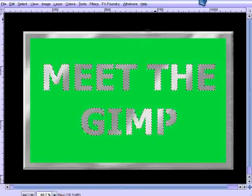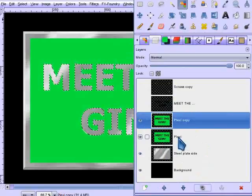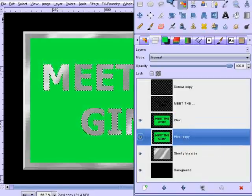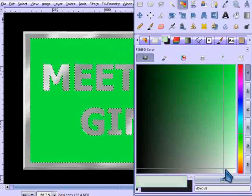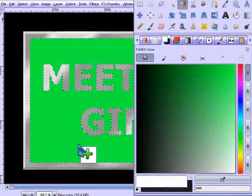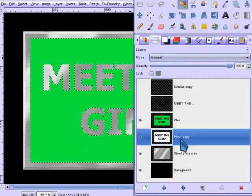I'm going to duplicate this layer, the plexi layer. Put it down and fill the green part in white. Here we've got it. Now we're going to duplicate that, I think, five times.